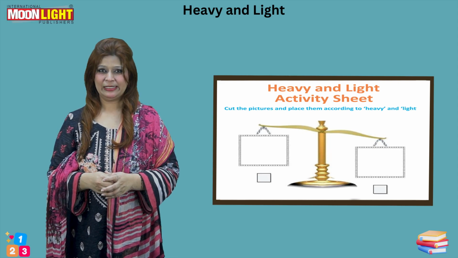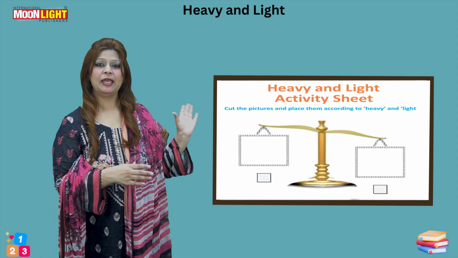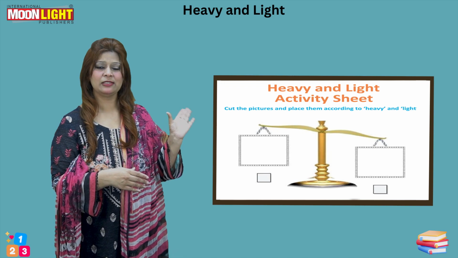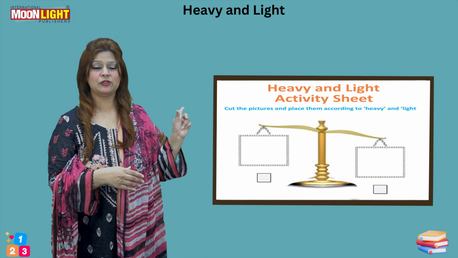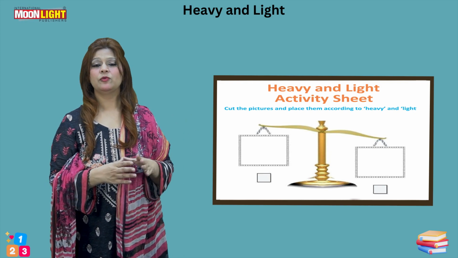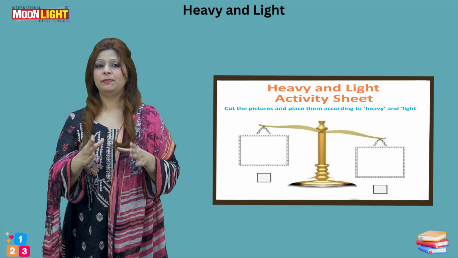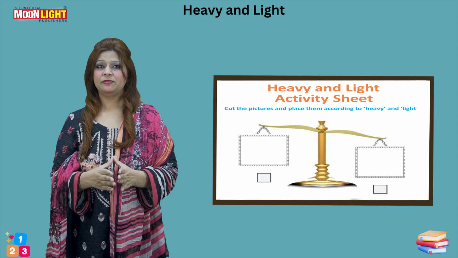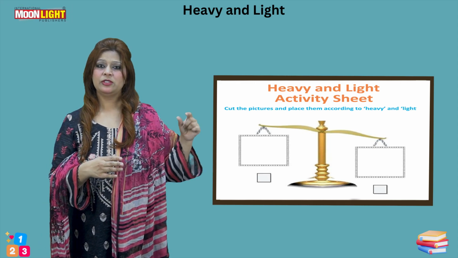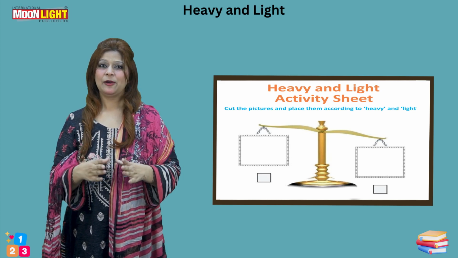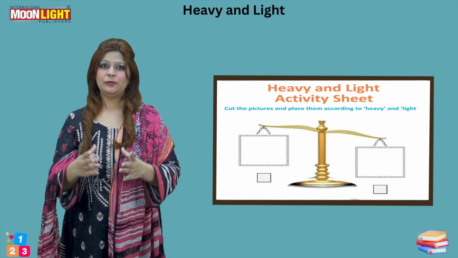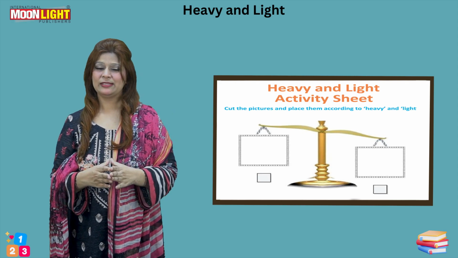One more thing: you can start heavy and light objects with this activity as well. From this attached sheet, you can see this is just a cut and paste activity. The students are going to check the things, which one is heavy and which one is light, and then tell you that this is heavy and this one is light.